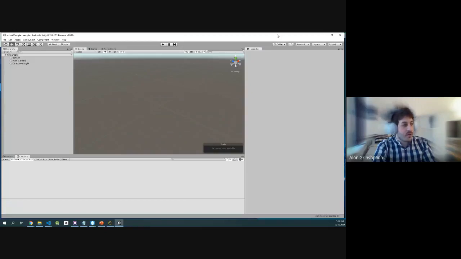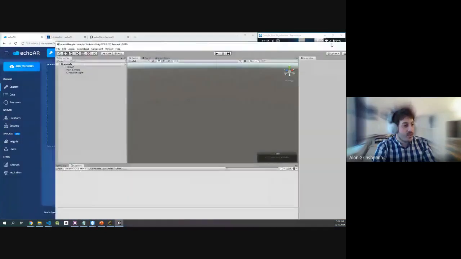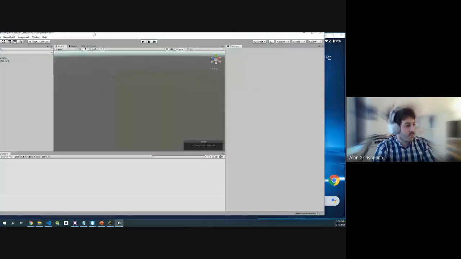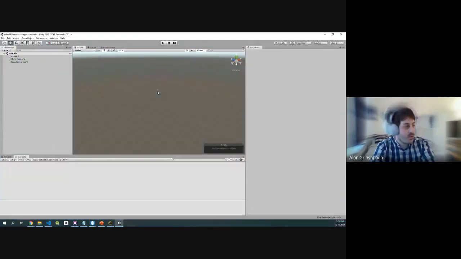Okay, so we're going to do a Unity example. Let me upload them per state real quick. We're going to do a really quick coding example. So this is Unity. This is the game engine that a lot of developers use to build AR, VR applications. It's very robust. I obviously recommend it a lot. And let's see how we can use it.